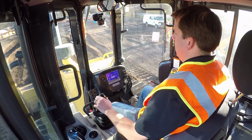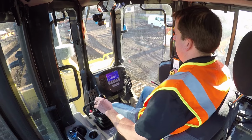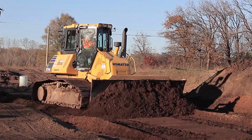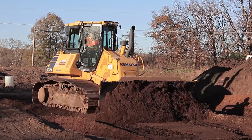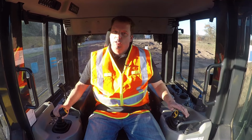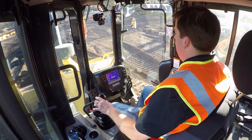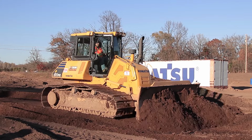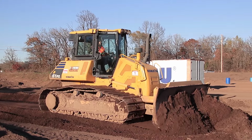Little adjustments, but feeling your machine, always carrying some material in front of that blade. Now I'm going to show you some little tricks that I've learned too. When you start getting that washboard, that roller coaster, it's really tough to correct that. But you see I'm carrying enough material now where I'm able to fill in any of those holes in front of me. So that's helping me.